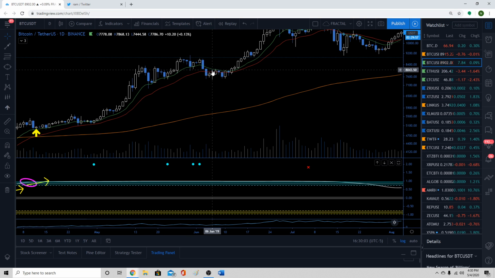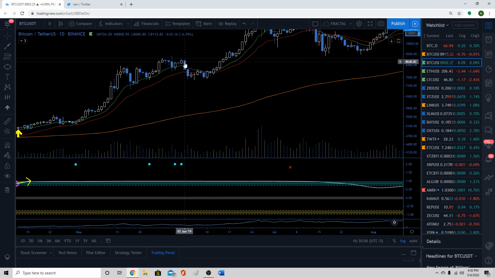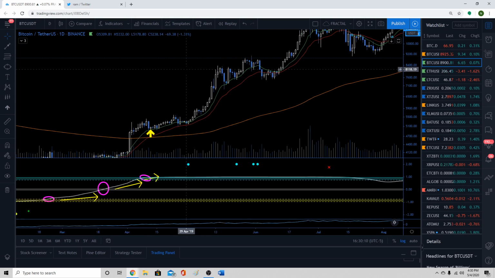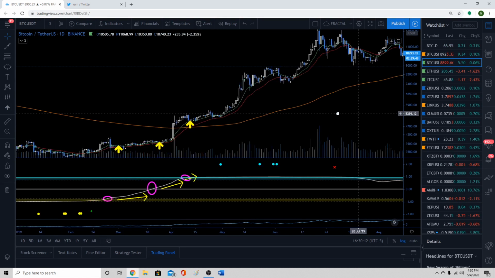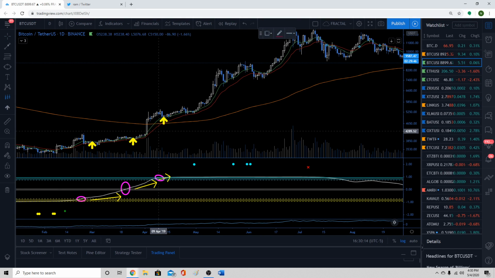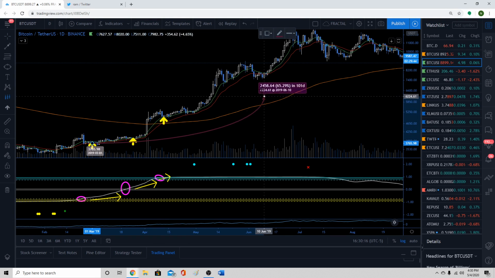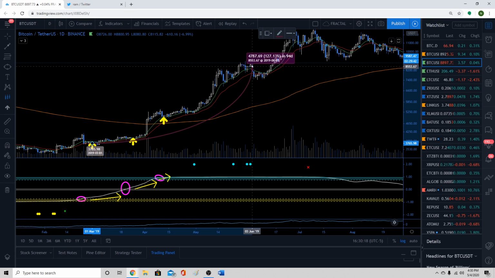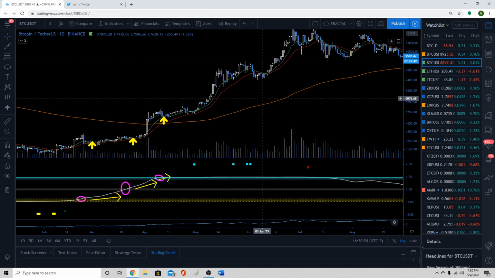So we get those. Could I short there? Sure. Could I lock in some profit there? I think that's a good idea. I mean, from the bottom, you're up. From this entry, you are up 127% there. So I don't see any issues with taking some profit. It just depends on how much you want to get.